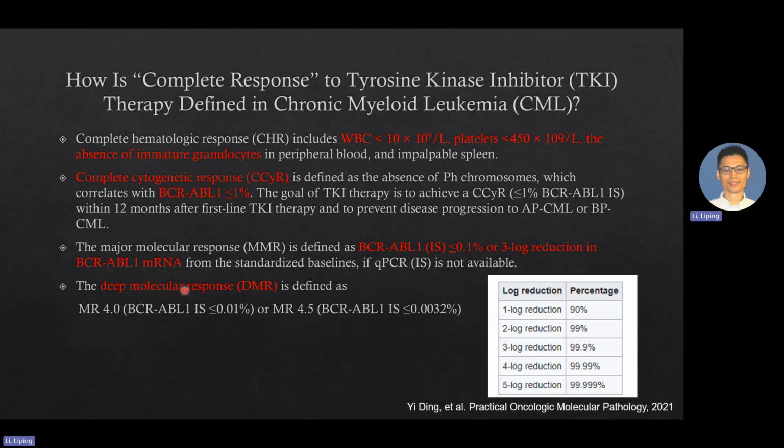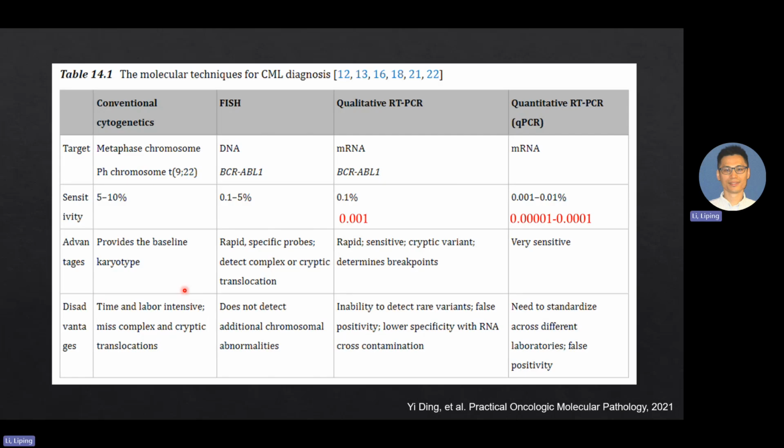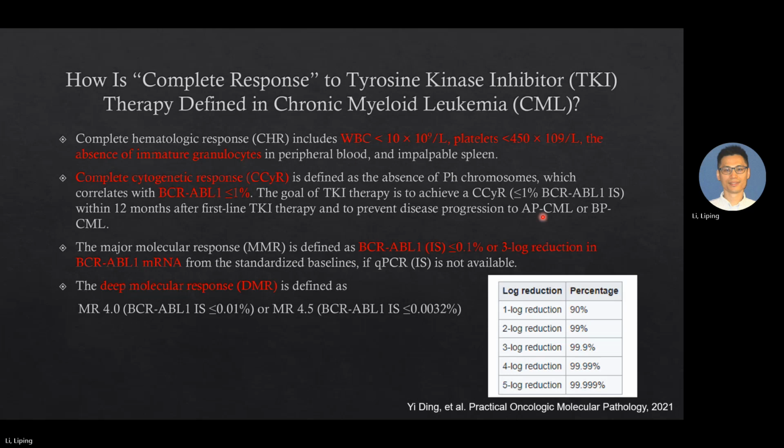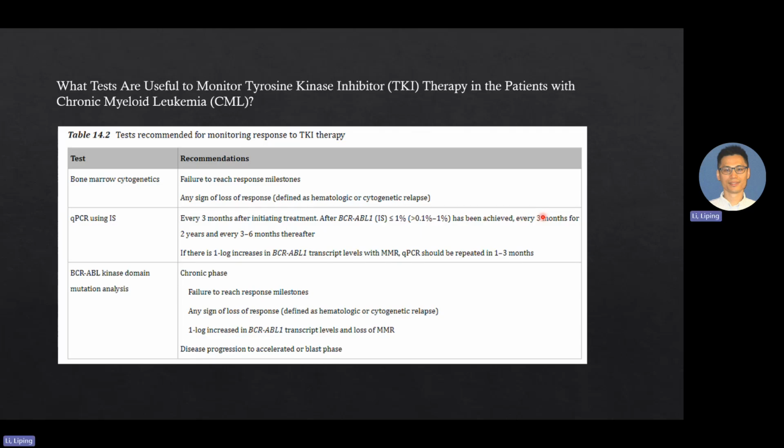What's our current detection limit in our lab? I think I will use this one: 4.5 log. So that's really important. This is just a table I share on the tests recommended for monitoring response to TKI therapy. I don't want to read this table. You have the PPT, so you can read it yourself if needed.